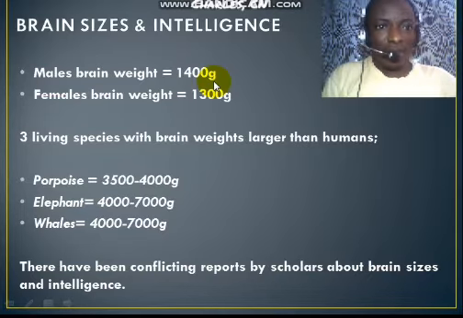Okay. Human beings are smarter and more brilliant than other living species, not because of their brain weight, but because of the presence of association areas. The human brain consists of so many association areas, which makes us smarter and more intelligent than animals. The association areas also help human beings to do a lot of things that animals cannot do. For example, language and communication is the highest function of the human mind.